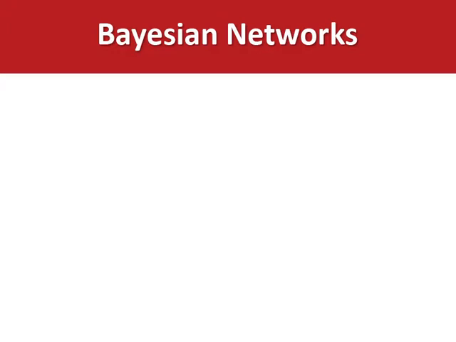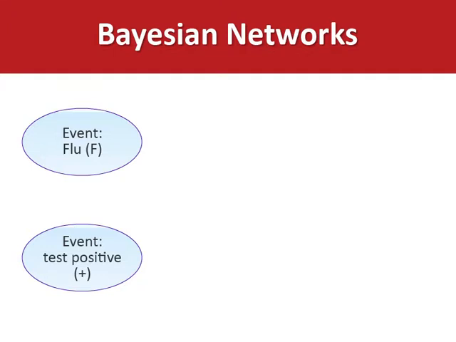So the first thing I'm interested in is the event F, which is the event in which I have the flu. Now, this is very interesting because from a gap analysis point of view, this is something I'm very, very interested in. I want to know whether or not I have the flu, but unfortunately, I cannot measure the gap. That is, my desired state of the world is not to have the flu, and my actual state of the world is unknown. I can't measure it directly. Instead, I have to use evidence or proxies.